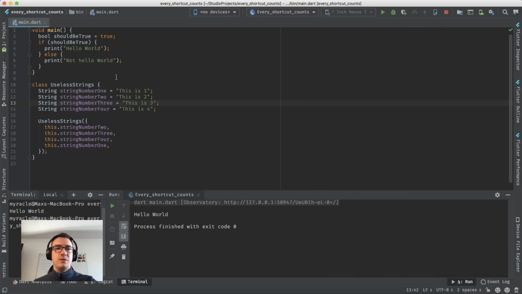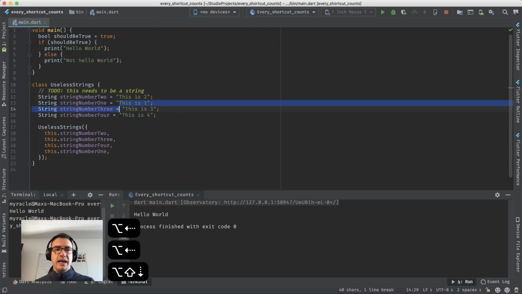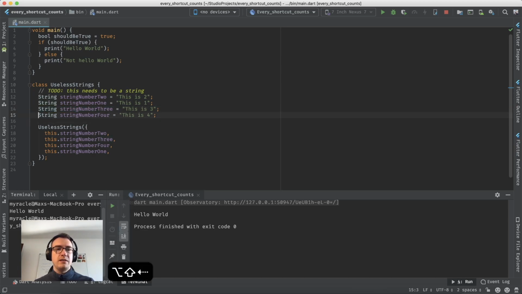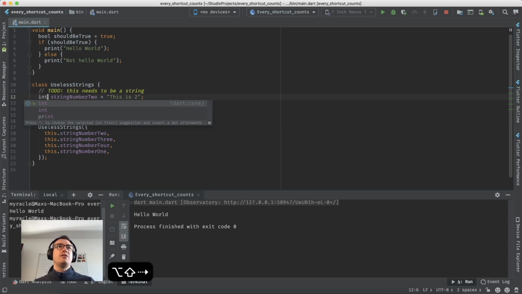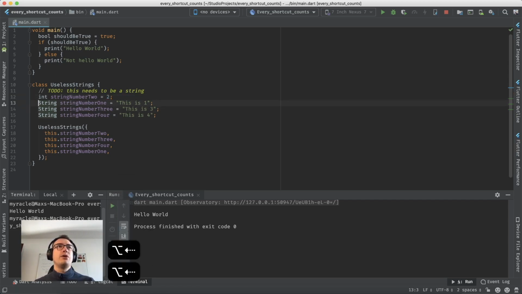But if you go now into something like this and you get the development task to do, this needs to be a string. And now we have to remove all that text around it, and we have to remove here the string wording, and here we have to replace the string. And of course, we are developers, so I would write here integer, and I would go back here, and that is a lot of work. And then I have to change this to integer, and so on and so forth. That costs a lot of time, and let's be honest, it's not really efficient. We want to make that faster.